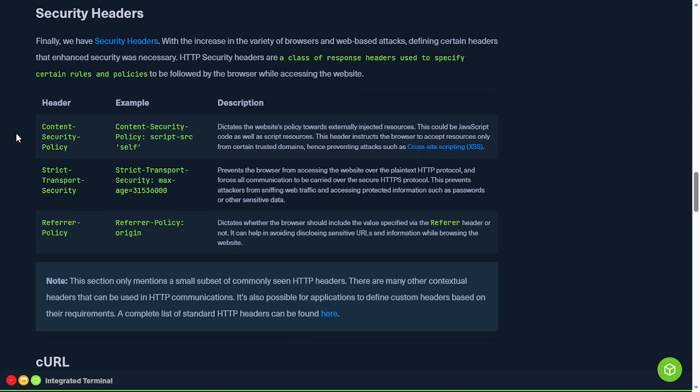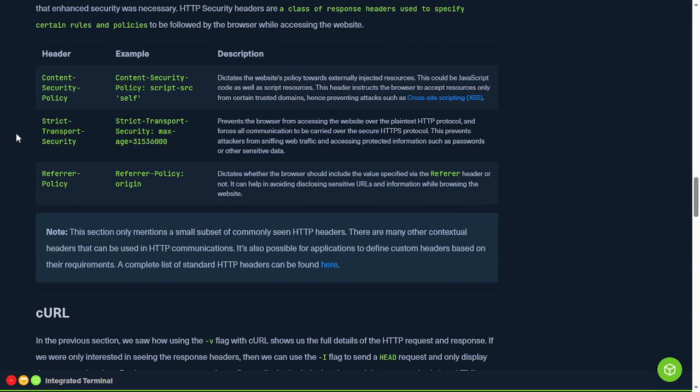dictates the website's policy towards externally injected resources. This could be JavaScript code as well as script resources. This header instructs the browser to accept resources only from certain trusted domains, hence preventing attacks such as cross-site scripting, XSS.